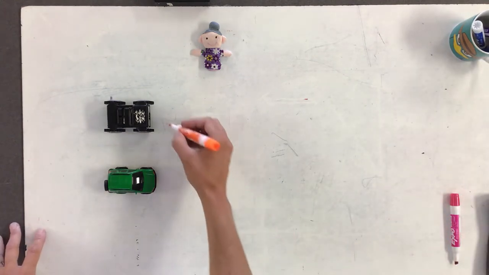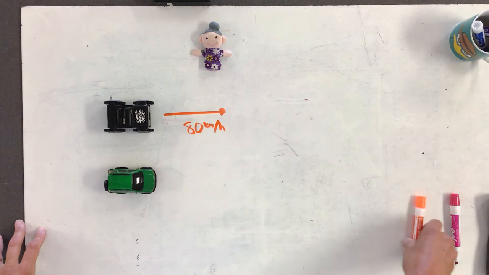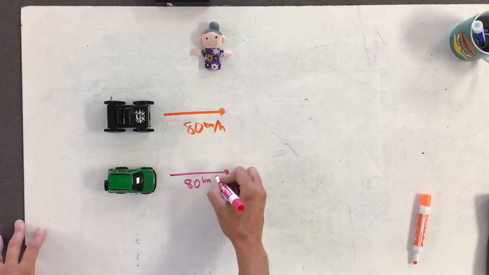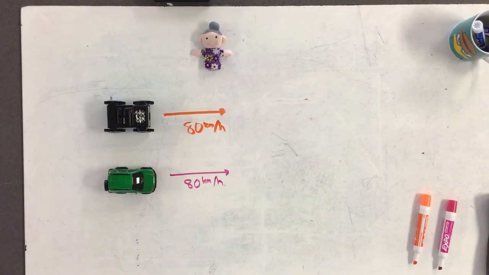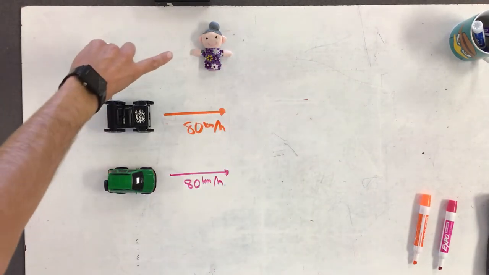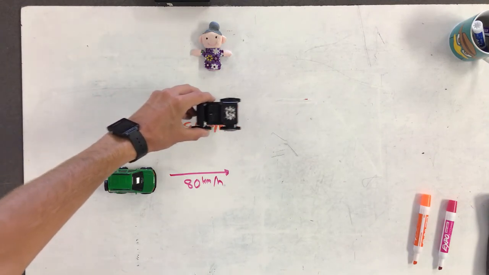The way I typed it, I suggested that we have one car going forward at 80 and another car going forward at 80. Think way back to the start of this topic when we started talking about relative motion. If we say that something's going 80, really what that means is from the perspective of someone on the ground, they see the car zooming by at 80 relative to them.